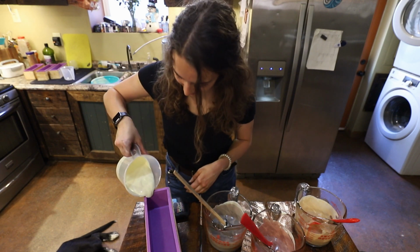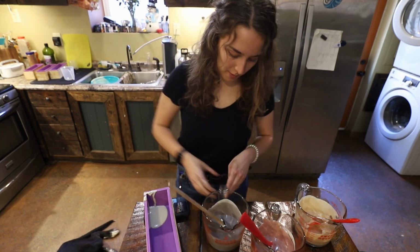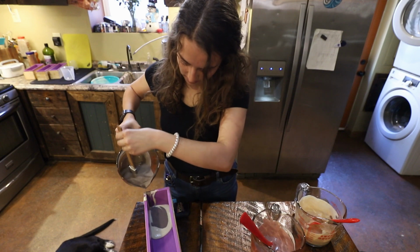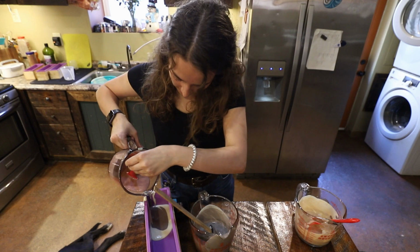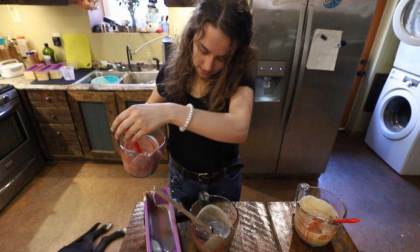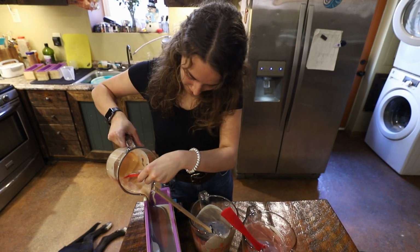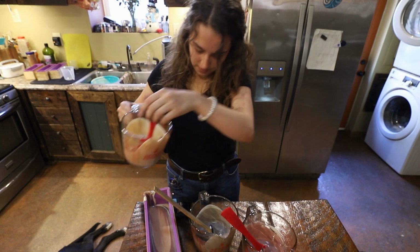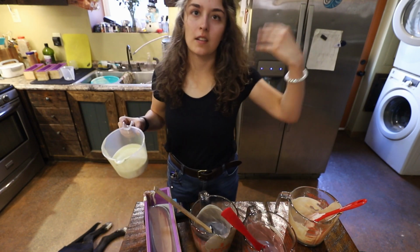This is going great. A lot better than last time, honestly. Last time the soap was too lye heavy, and it started breaking apart really bad when I was cutting it, and there was no saving it. I hot processed it and it just wasn't pretty. And I was like, I don't want to put that on YouTube, because I want to make stuff that I'm proud of. And it just wasn't something I was proud of doing. It just didn't look good.